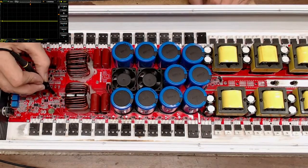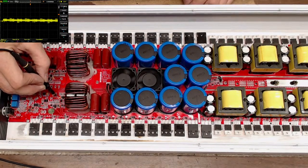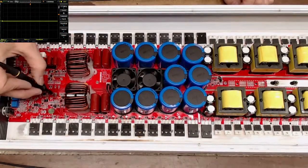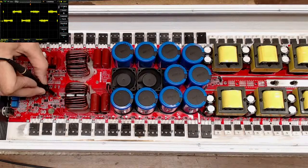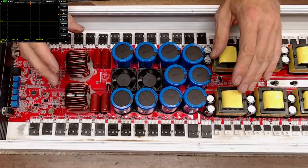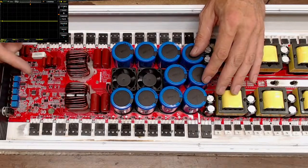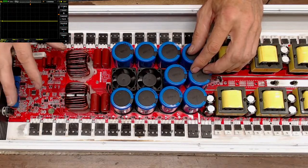So let's show you again here. Without that input signal, you can bump the remote, and you'll see it just jump up real quick and then go back to 0. Give it an input signal, and you will see that you have a square wave for the drive. So if you are repairing an amp and you're getting it all put together and the thing just won't have any switching signal, give it an input signal, because sometimes you do need an input signal in the preamp to get this thing to start switching for the drive ICs.